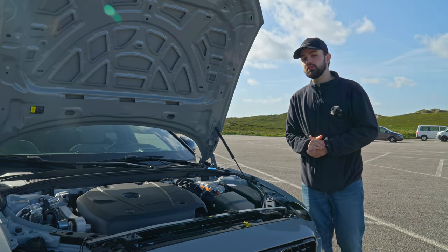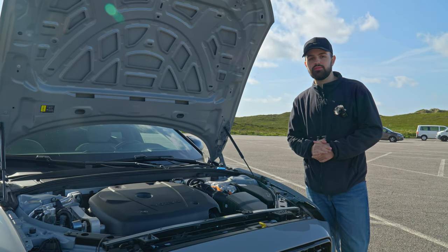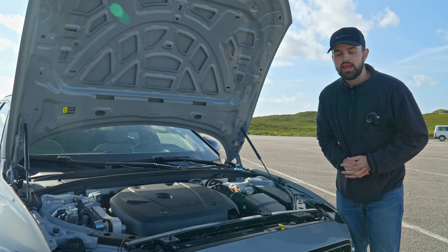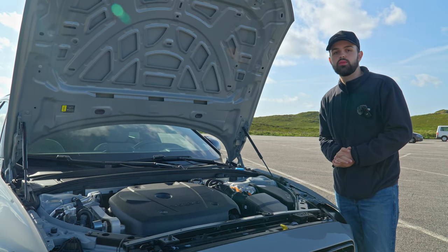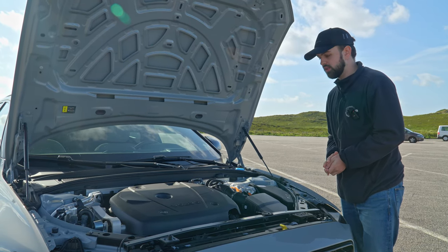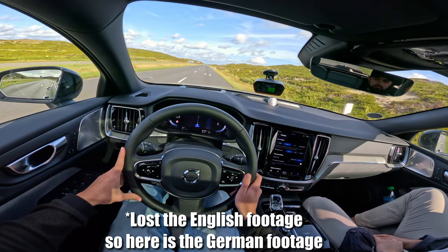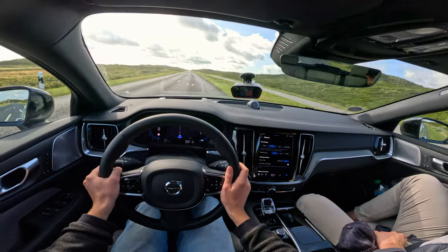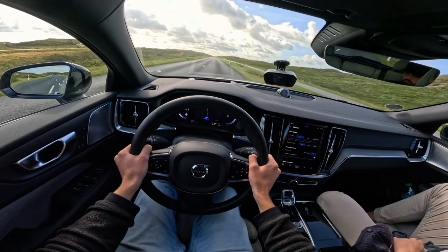And that's going to give you 0 to 100 in 4.6 seconds with a top speed of 185 or 180 kilometers an hour, which only really matters to Germans. Any other country, it's completely irrelevant, but let's actually see if we can get that 0 to 100 in 4.6 seconds. Sogar Wheelspin gehabt, ein bisschen weggerutscht.